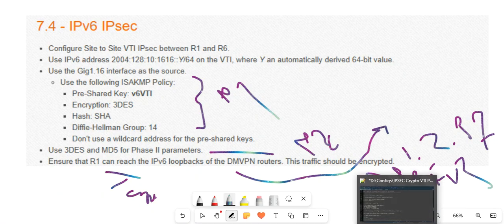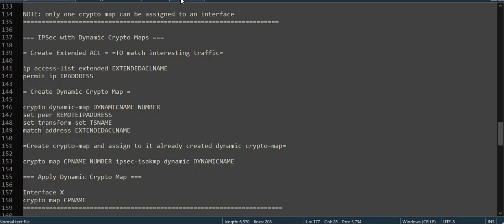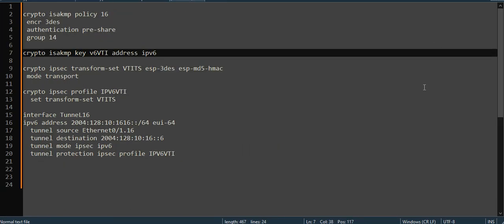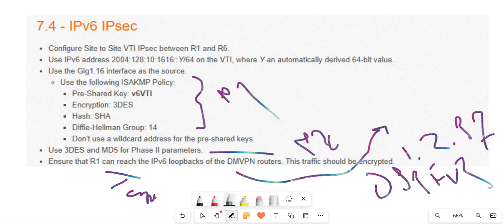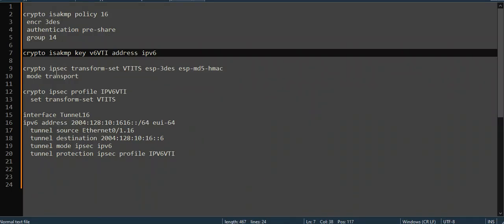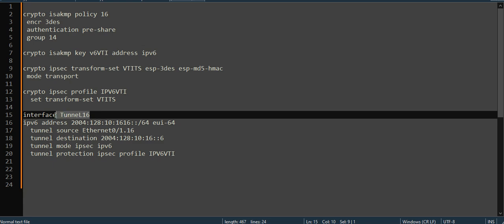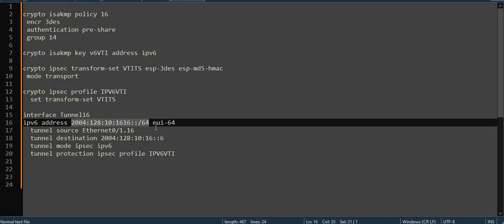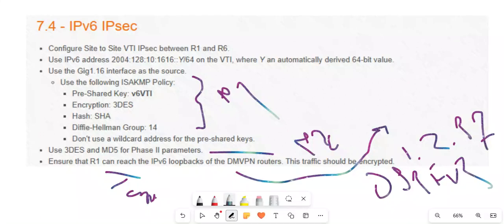Before configuring phase 1, I'll create a tunnel, for example tunnel number 16, and specify the IPv6 address, this is the address, and /64.